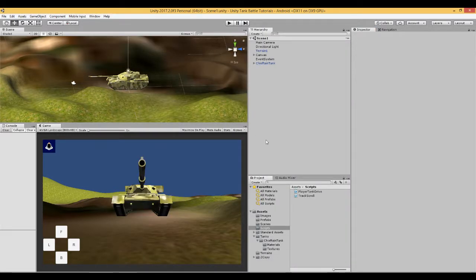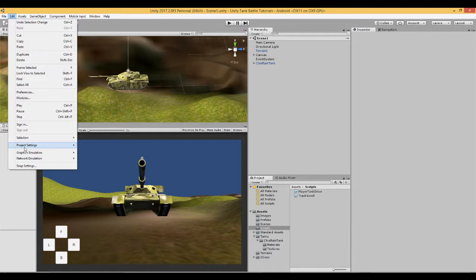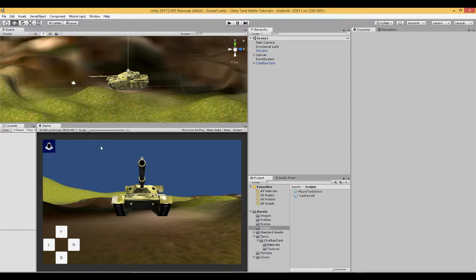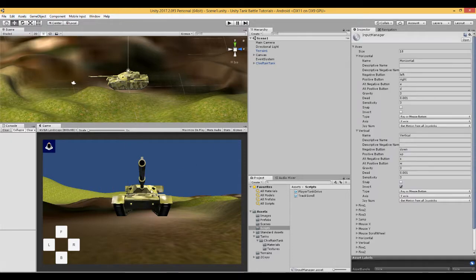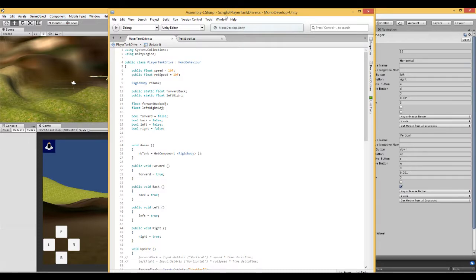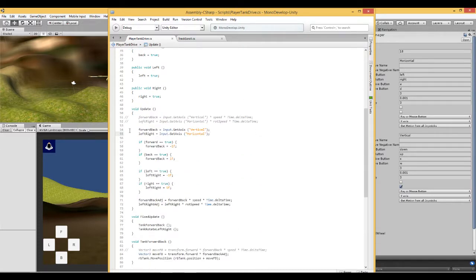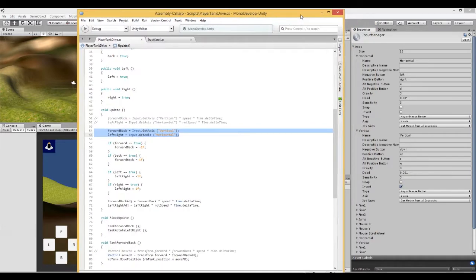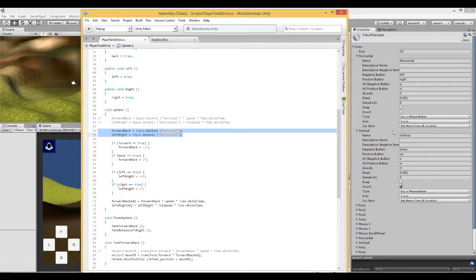Now we need to do one more thing, and this refers to the input manager. In our script we have this vertical and horizontal. That refers to this horizontal and vertical in the input manager.